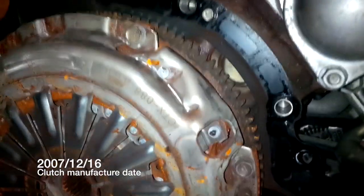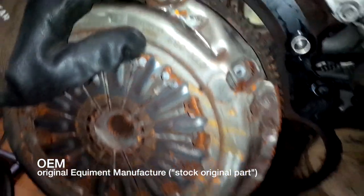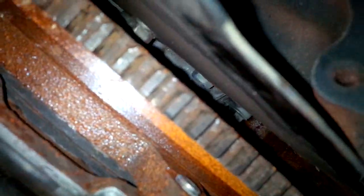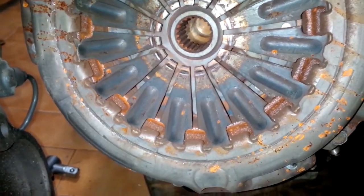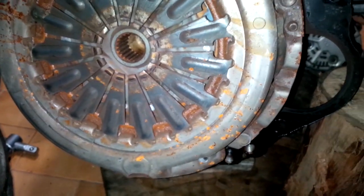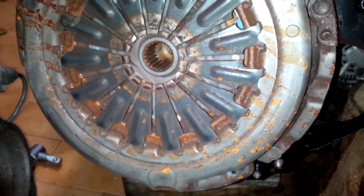You can see the date stamp: 07, 12, 16 — so this clutch was manufactured in 2007. It's an IZIN clutch, so if it was replaced it was replaced by an OEM-compatible part. There's still some material left on the clutch discs — quite a lot, actually. However, the pressure plate is showing signs of wear, so this clutch will probably be noisy because of the release bearing. You can hear it — it should be inaudible. The markings on the pressure plate also show wear, so I believe it's best to replace the clutch, because it's such a pain to do once the engine is in the car. I'll take the opportunity to replace it now.